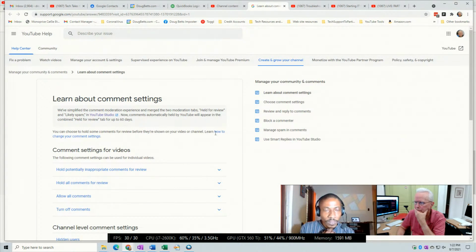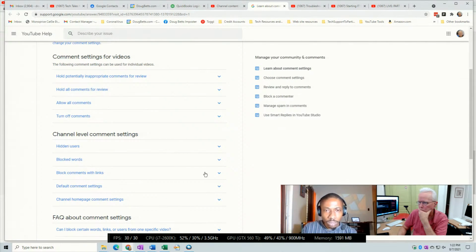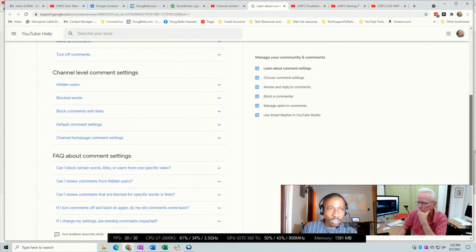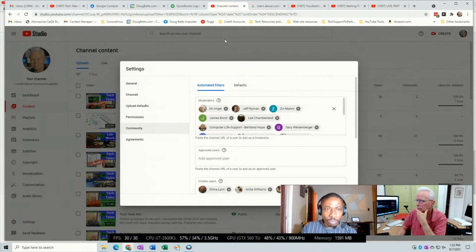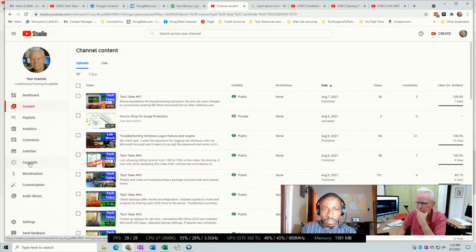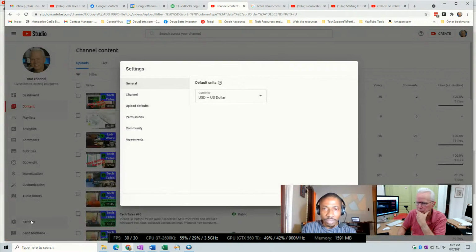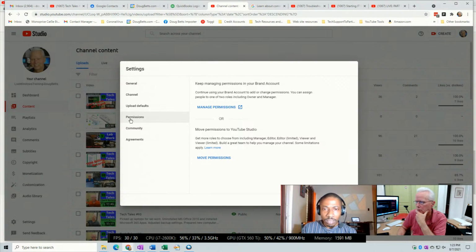You go down to the left-hand side, to settings, the cogwheel, and go to the permissions tab, and see if that's where you want to invite me. Okay, go to settings and permissions.